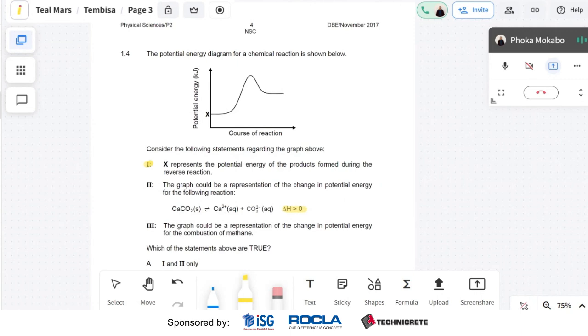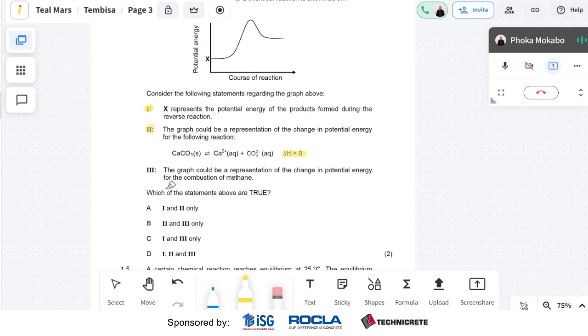A great example of this is you before you eat and you after you eat. Well, I mean, the process of eating makes or ensures that you end up with more energy at the end than you did in the beginning. And if you look at this, that's exactly what's going on here. You start off with less energy than what you end up with. So not only is 1 correct, but 2 is correct as well.